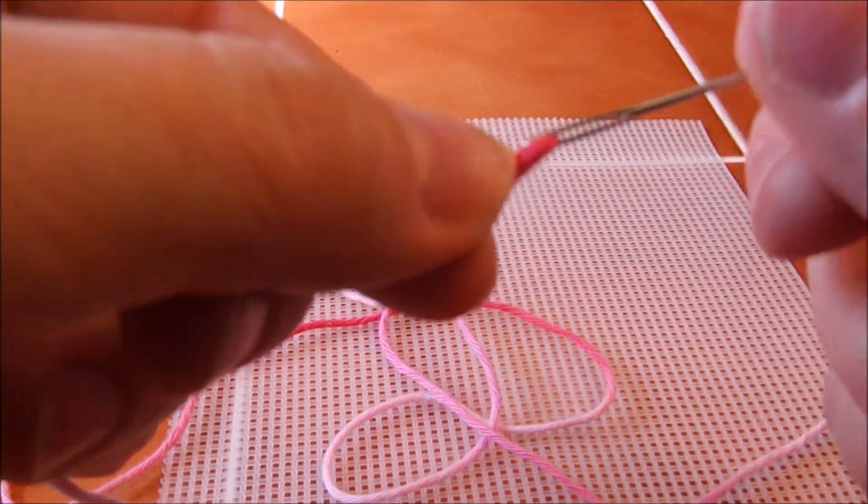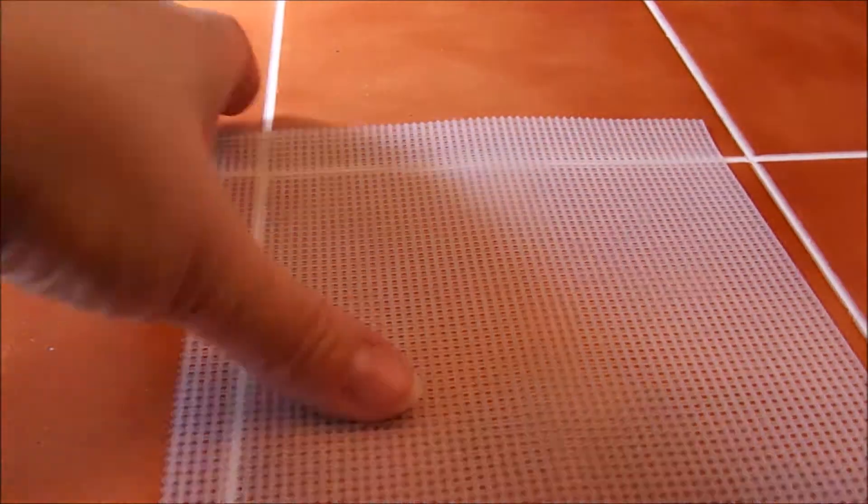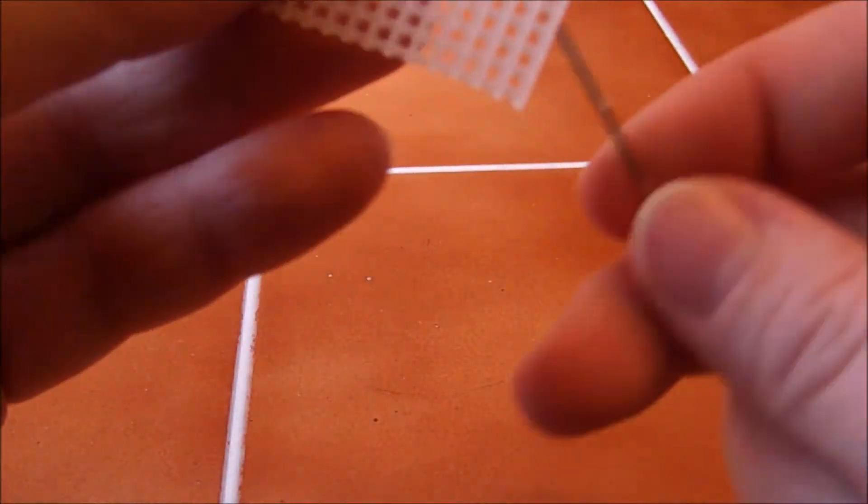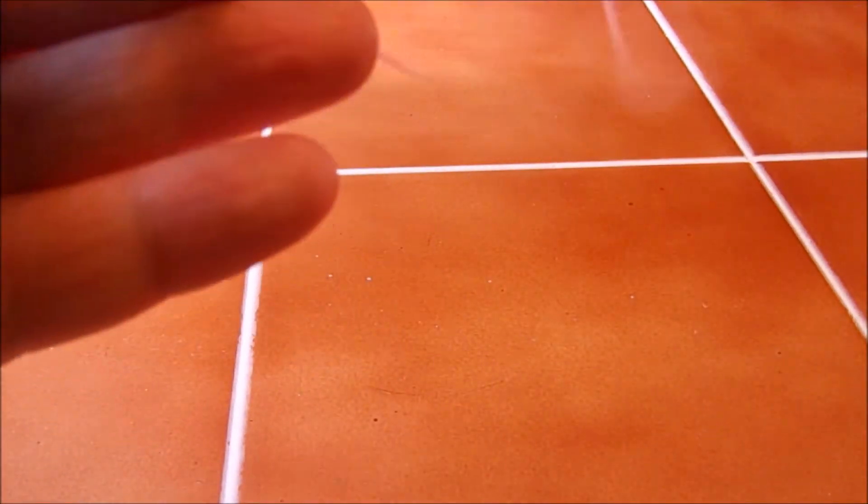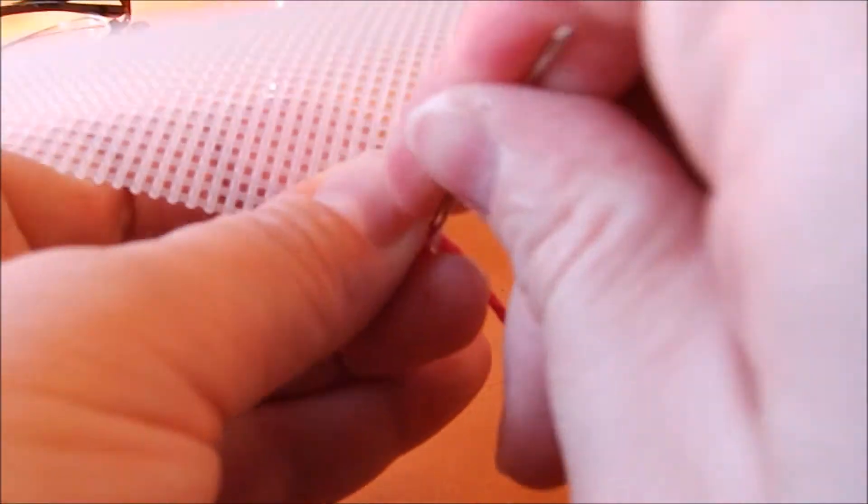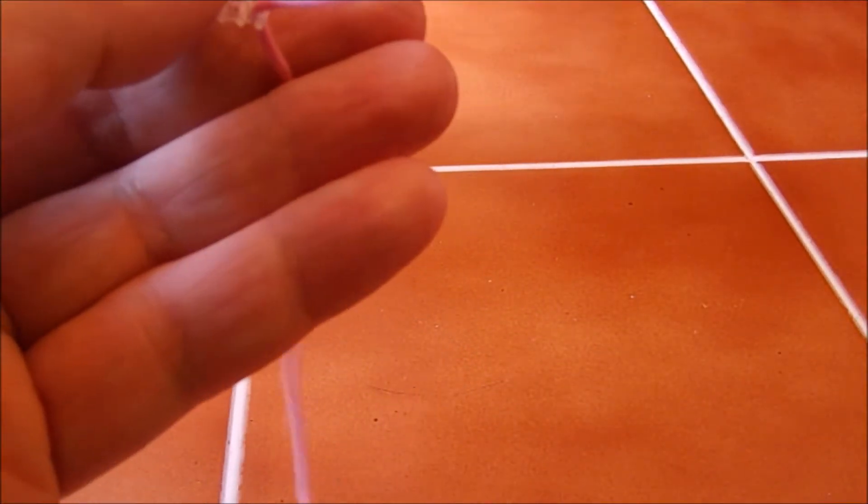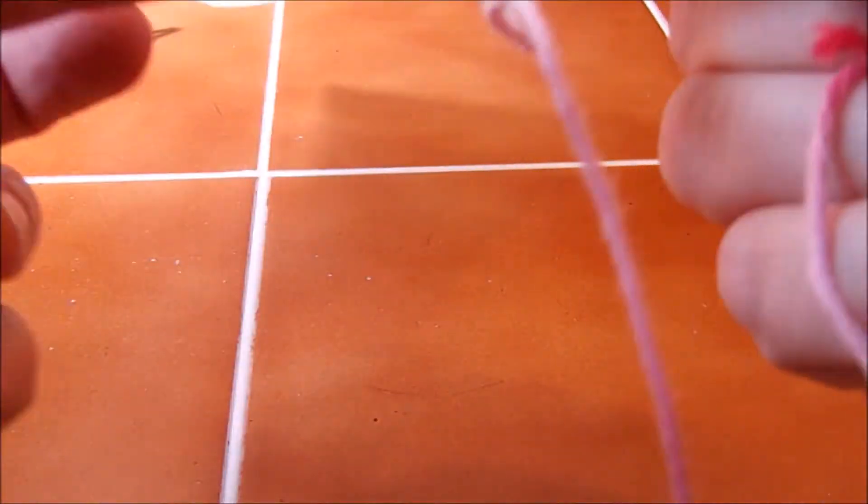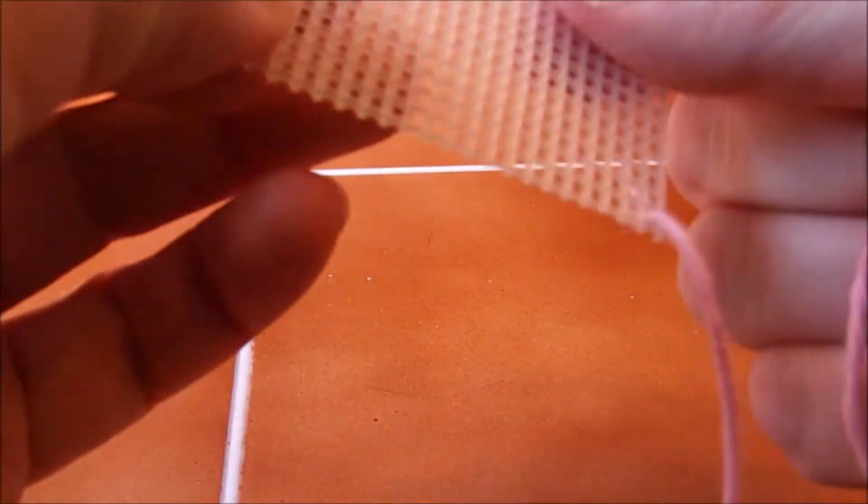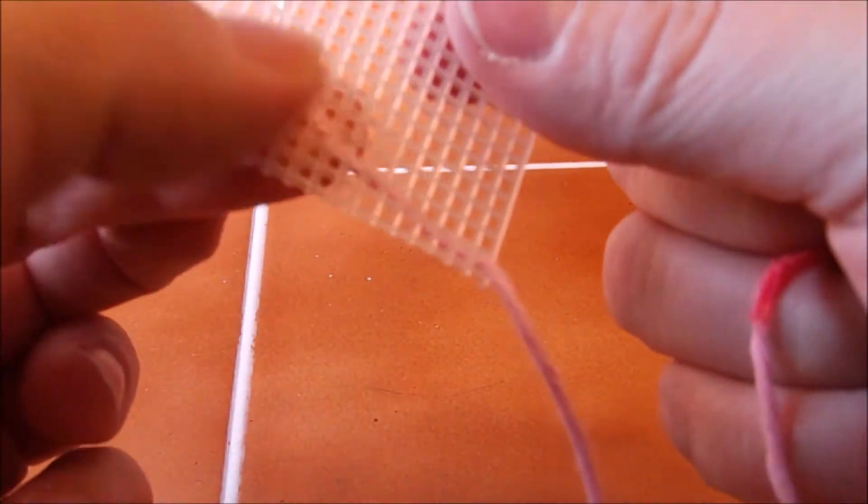And it helps that it is a big needle eye to start with. So then what you're going to do is pick a corner, pass the needle through, and pull the... whoops, don't pull it all the way through like I did. Pull it until you have about an inch left on the end. So you have an inch hanging through and then hold it out of the way on the back side.